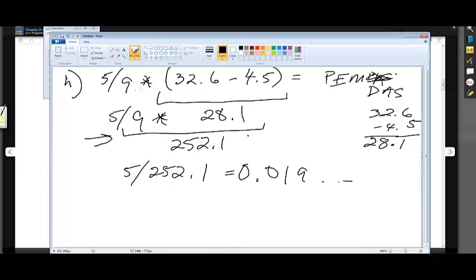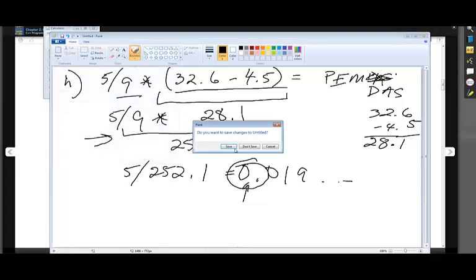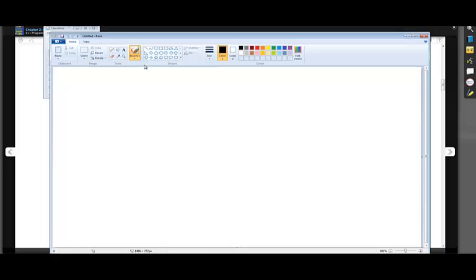Now, I do want to point out, even though what you're seeing here is decimal, it's going to come up to a very itty bitty small number. And the answer to this is this 0 right here. That's what the answer is. Okay, so the answer for H is 0. Let me stop right here. I'm running out of minutes here. Hang on, I got 5 minutes. All right. The next one is I.